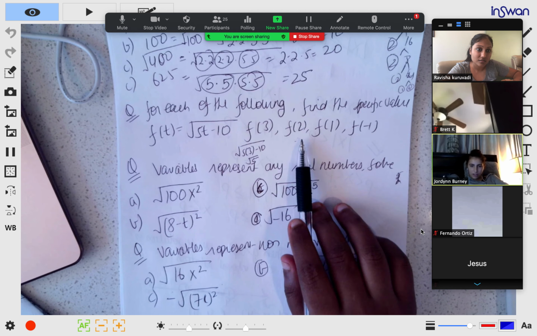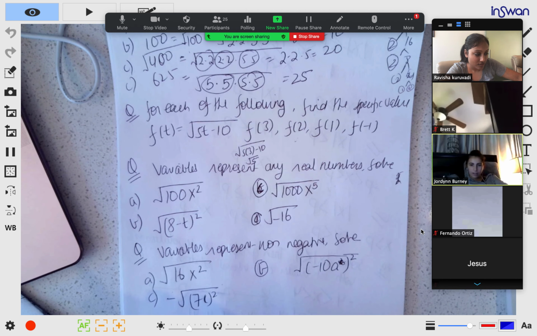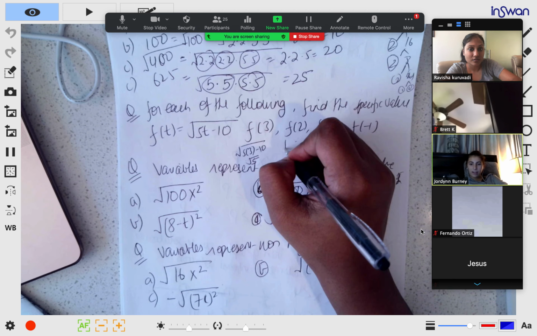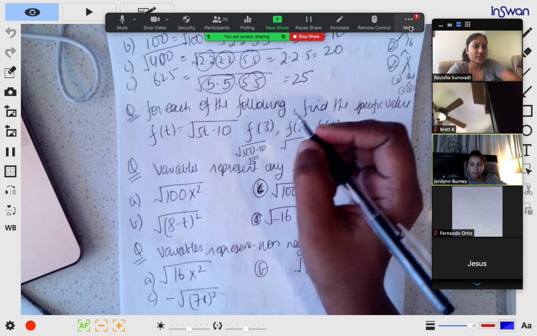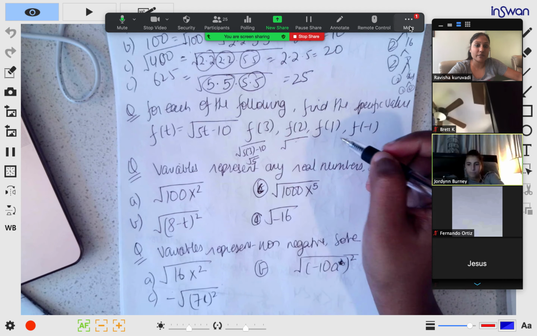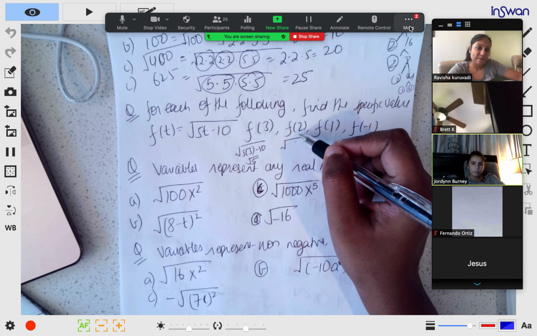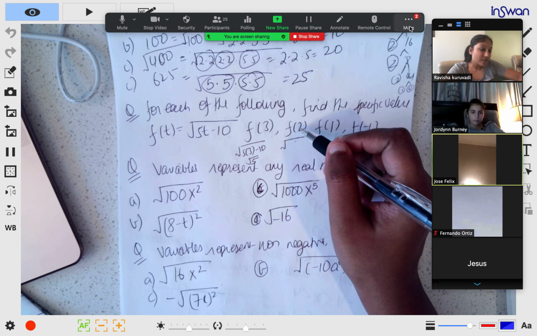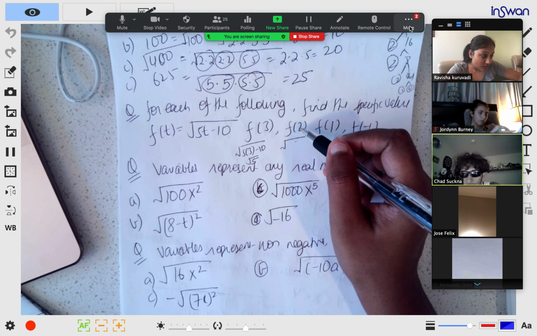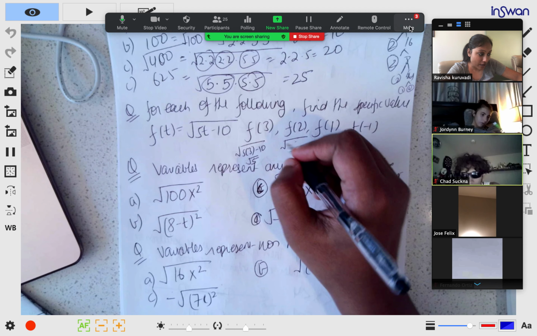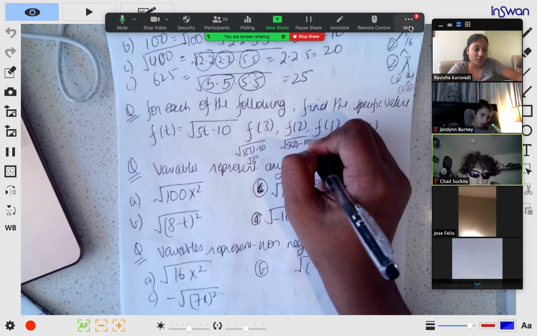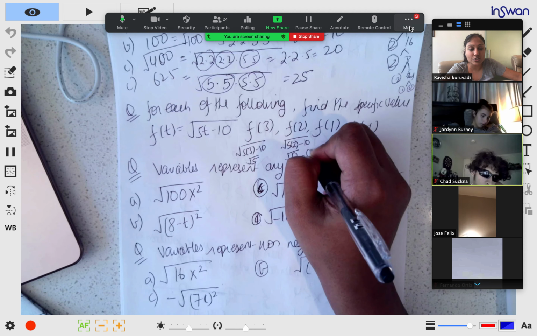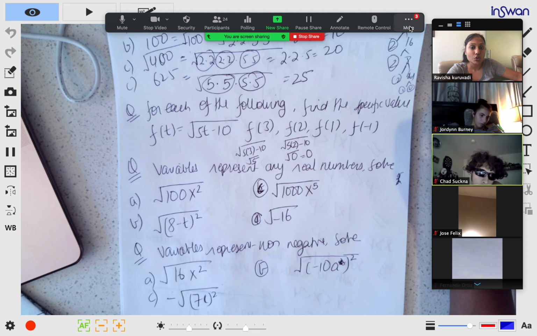Joshua just said, can you all hear me? I can't hear him. Do you hear him talking? No. So let's see here. Second one. Anyone who got the answer for f of 2? I have the answer. So what do you have? 0. Yeah, so you get square root of 0, and square root of 0 is 0, because you can write 0 as 0 times 0. So you will get 0.